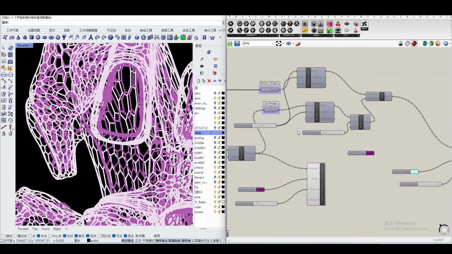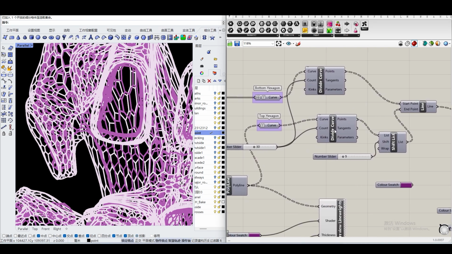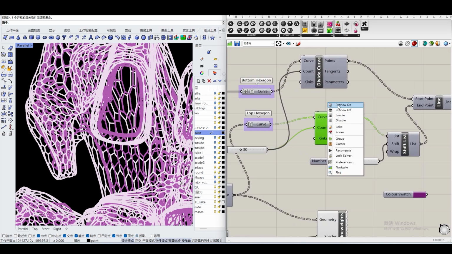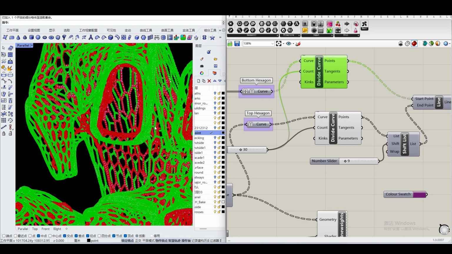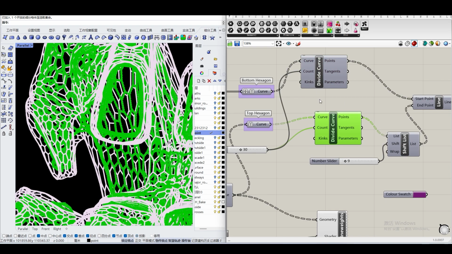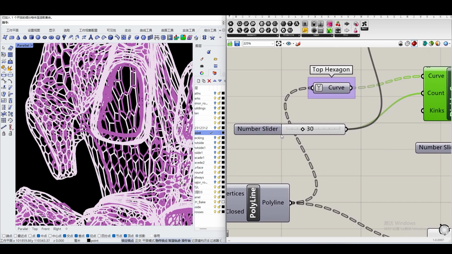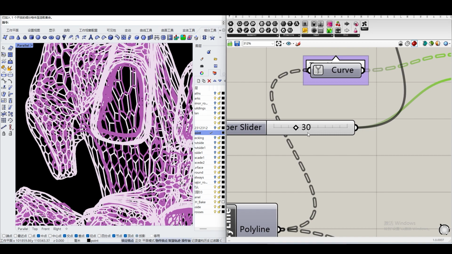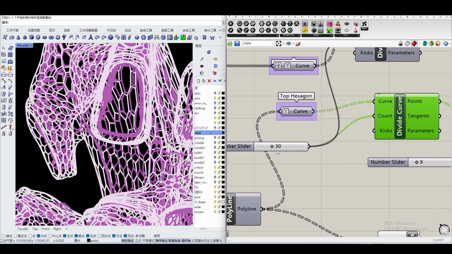And also I use the divide curve to create some points between these curves, and we can control the number of the points over here.